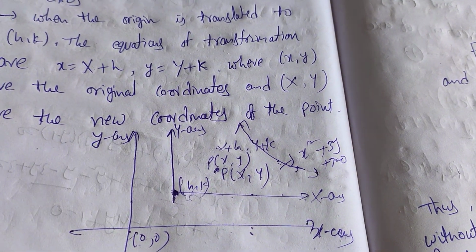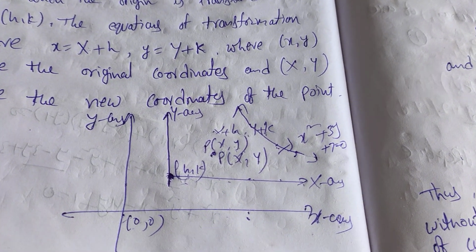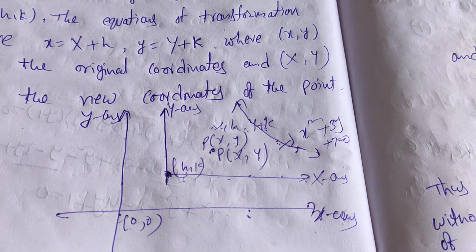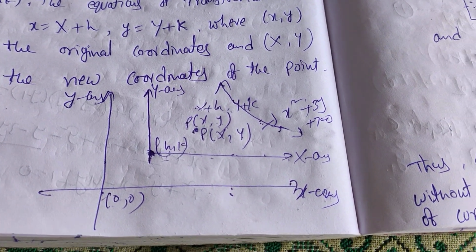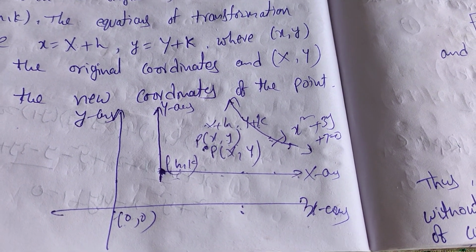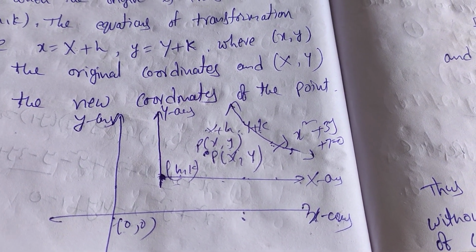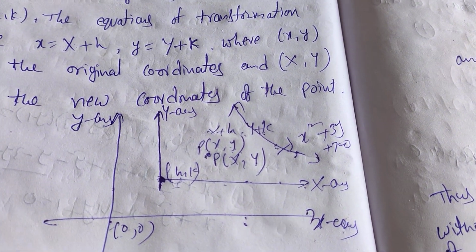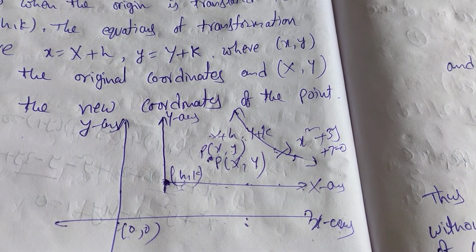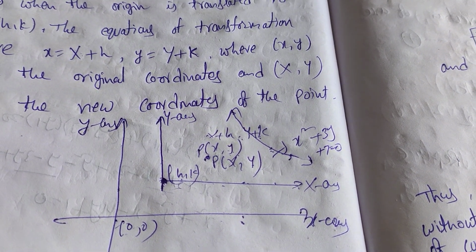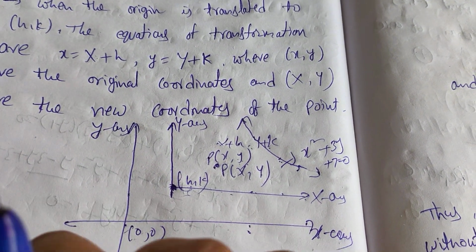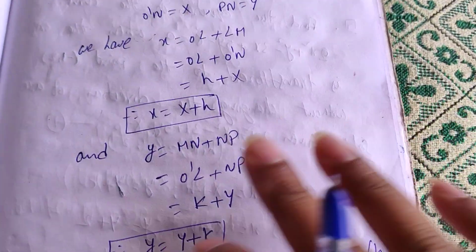In the original equation you just understand small x comma y, but sometimes in the examination we cannot understand which is small x or small y or capital X comma capital Y. Then according to the given sentence we can understand whether it is given as new equation, original equation or transformed equation. The transformed equation is the new equation, so the original equation they will give. According to the sentence we can understand. By taking some examples we can understand more. So go for some examples.